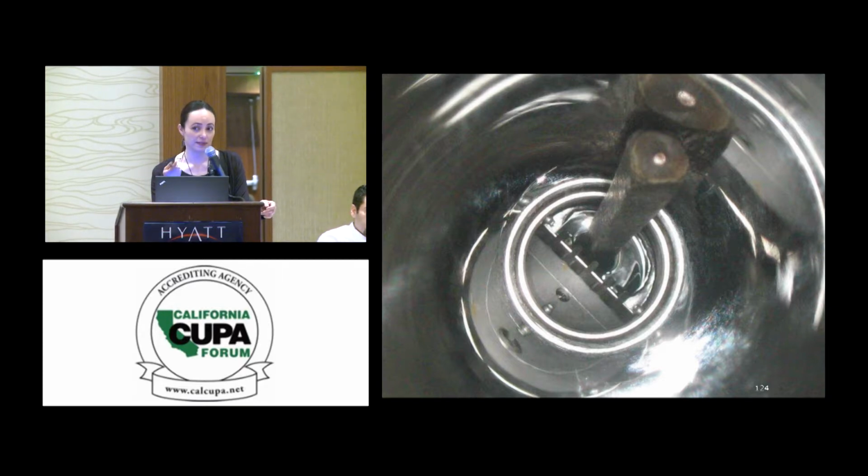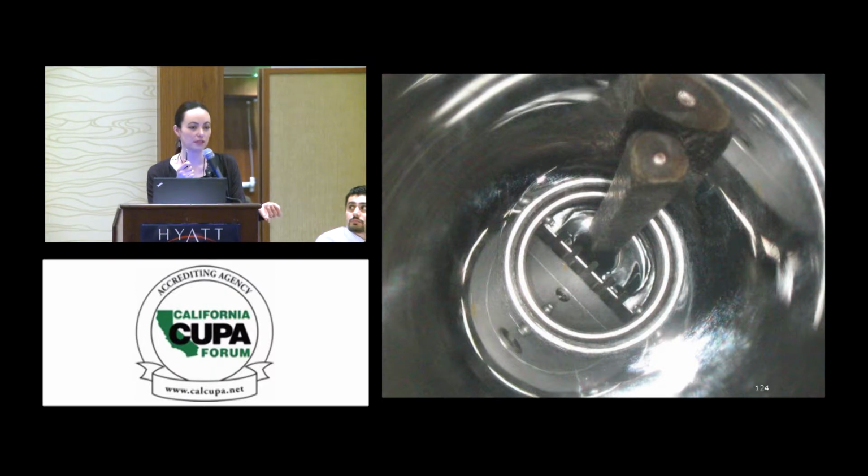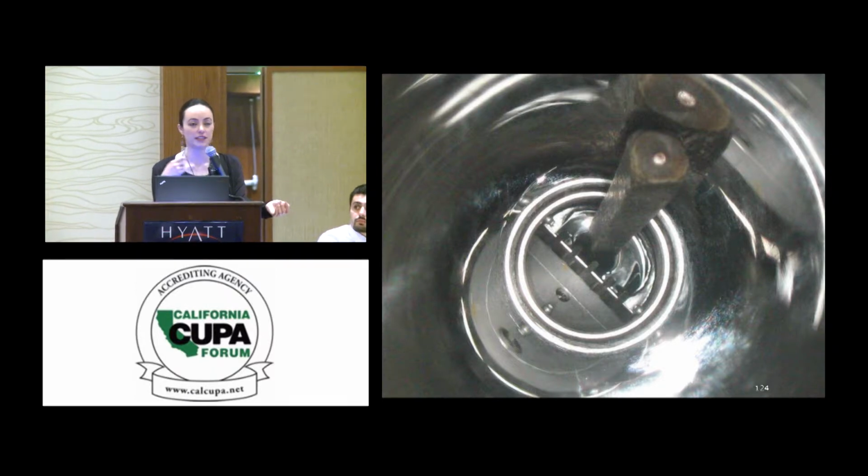Now that actually reminds me, thank you, you reminded me of something. How many options can you use for overfill prevention? Do you only have to use one? Can you rely only on the bulk load? Or can you have the bulk load and the ATG and the flapper? You can have all of them, and that's better.